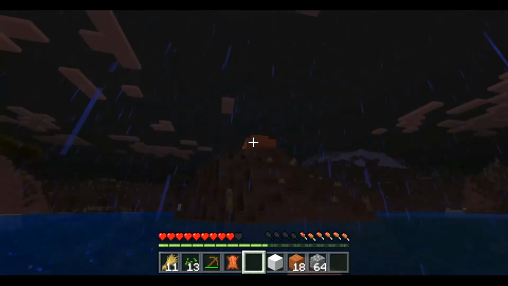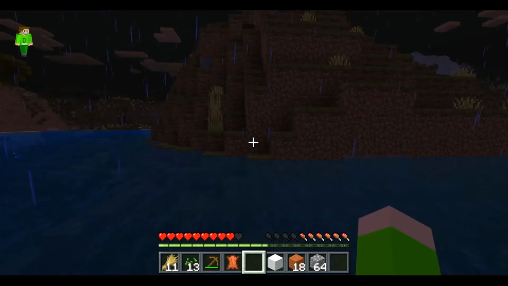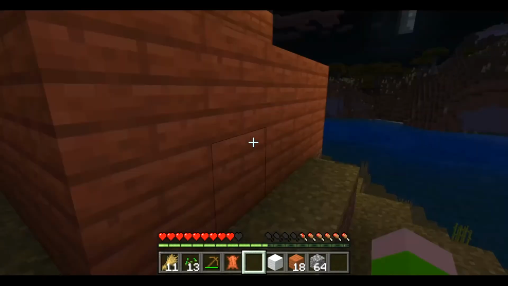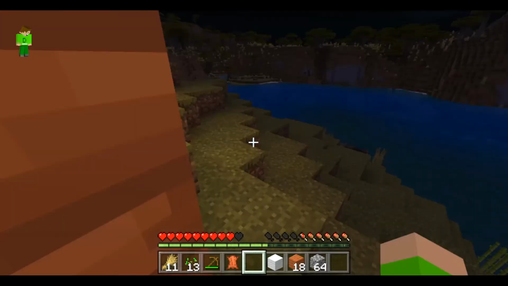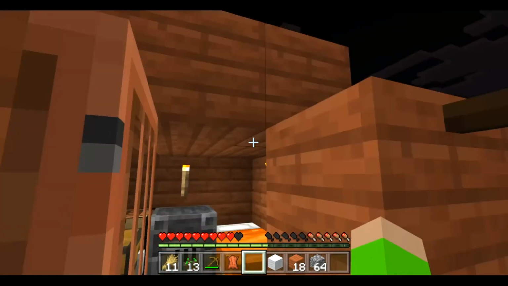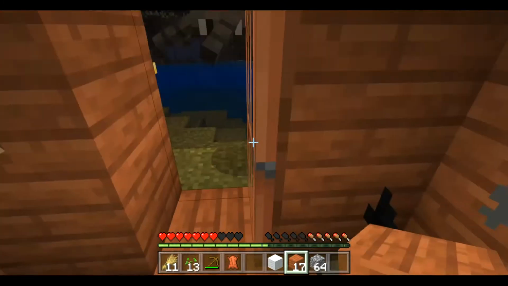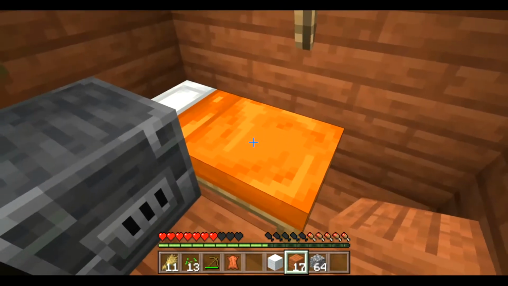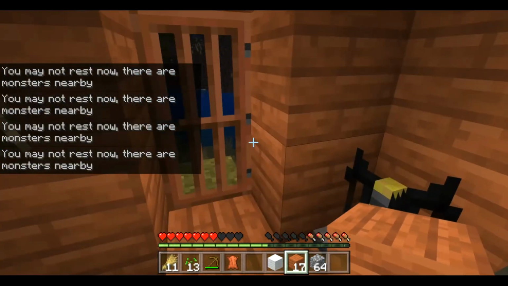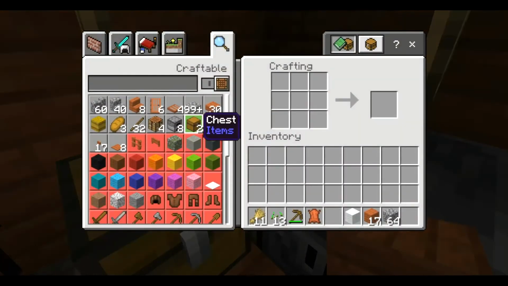There's my little hut, house, whatever you wanna call it. I already said that in the video, but I just wanted to remind you, you can call it whatever you want. I don't really know what this is, but let's just put this on top of it. There's a spider. No. It's because the spider's on my roof. Okay. We can do this.